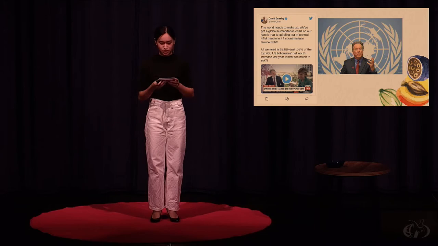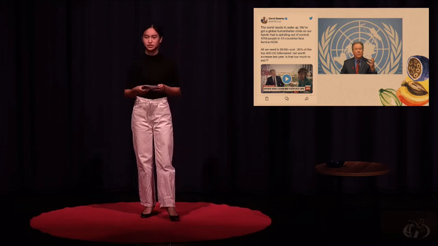On October 31st, the World Food Program chief, David Beasley, tweeted on Twitter that 2% of Elon Musk's wealth can put an end to world hunger. Elon Musk responded with, "If WFP can describe on this Twitter thread exactly how $6 billion will solve world hunger, I will sell Tesla stock right now and do it." $6 billion is 2% of Elon Musk's wealth. Let that sink in a little.